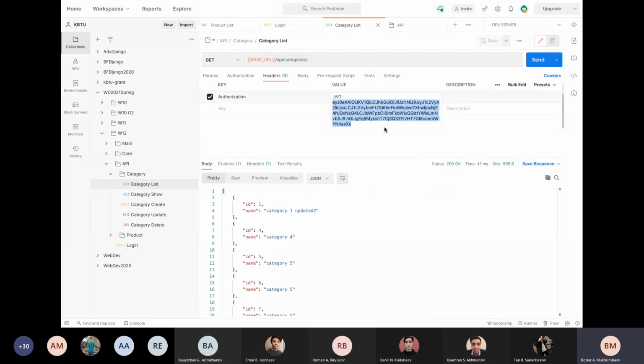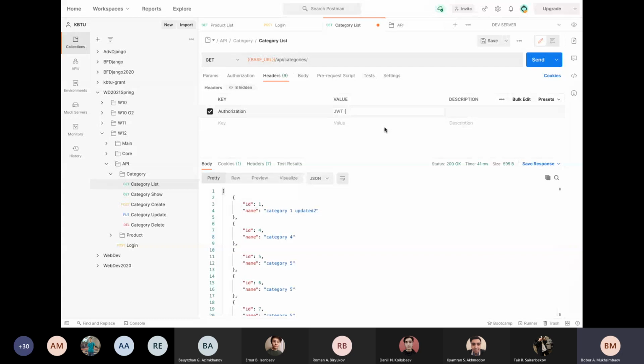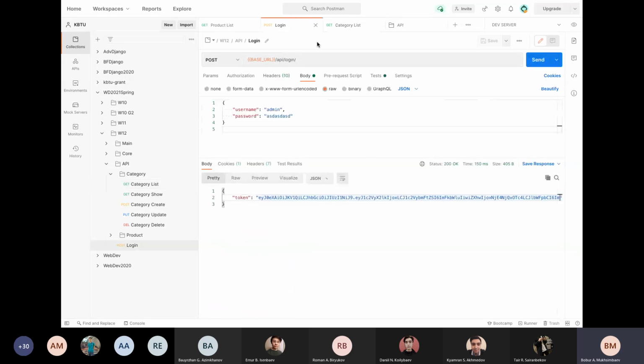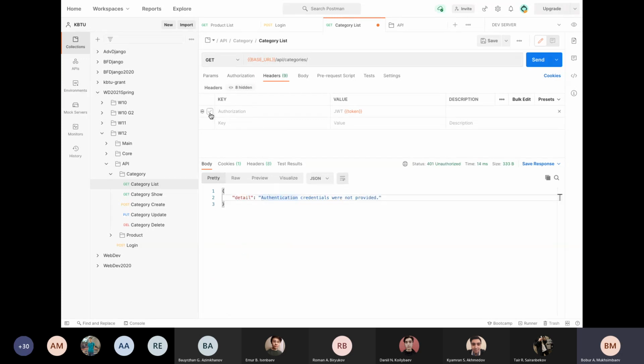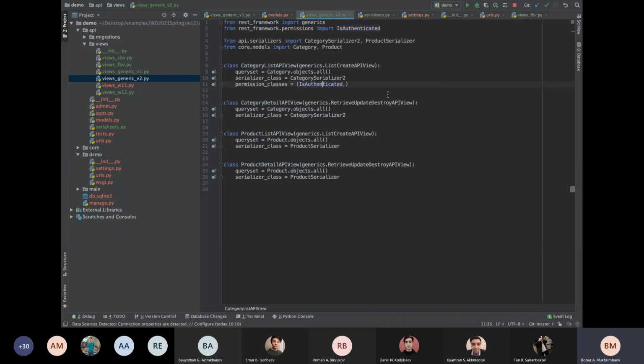It's just enough to use this value from the environment here. And as you can see here, we have the result as we did before. And after login, if the token was changed, you don't need to copy it back to our list of categories. If you are not providing the list of items, you will have an error like "not provided items". Okay, like this, you can authenticate your users in the Django site.